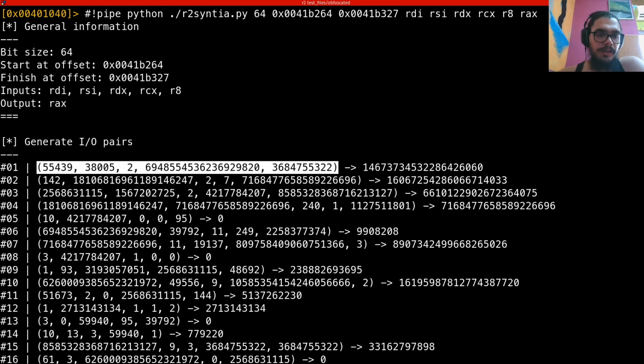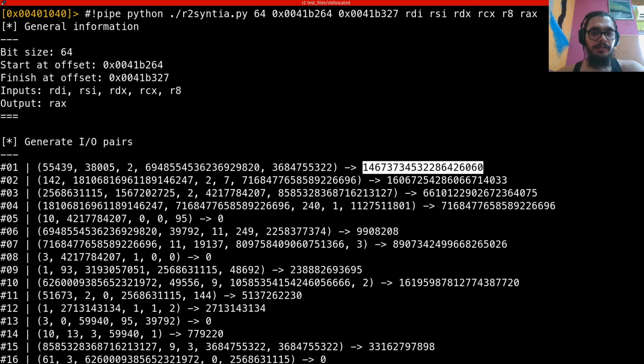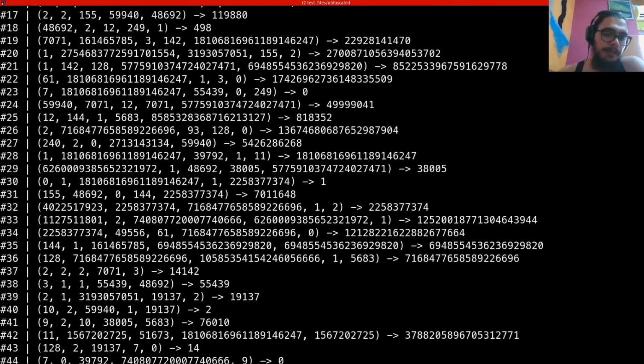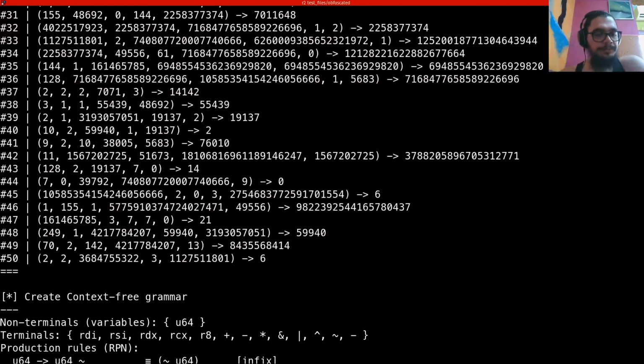We emulate all the code until the finish address, and we observe what value lays in the output variable, in this case the RAX register. We do that a bunch of times, and we collect those pairs of inputs and outputs.